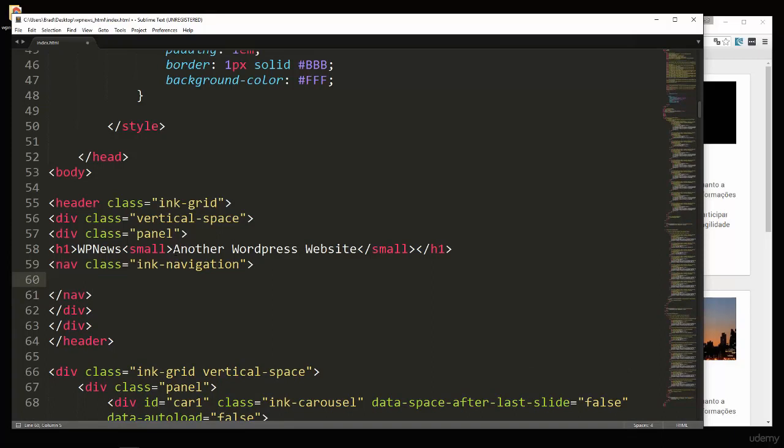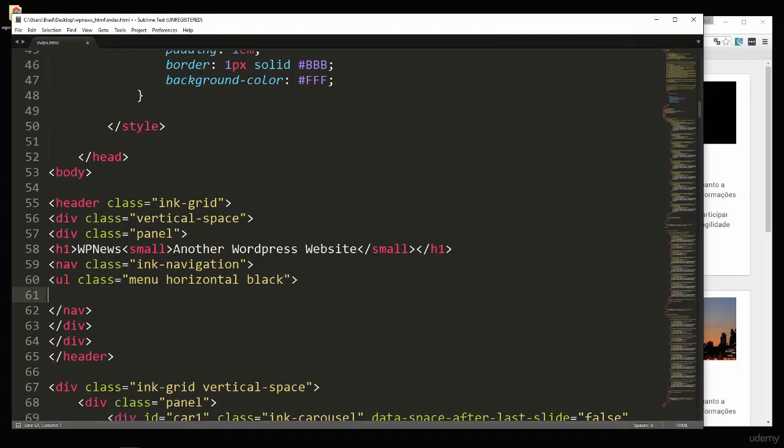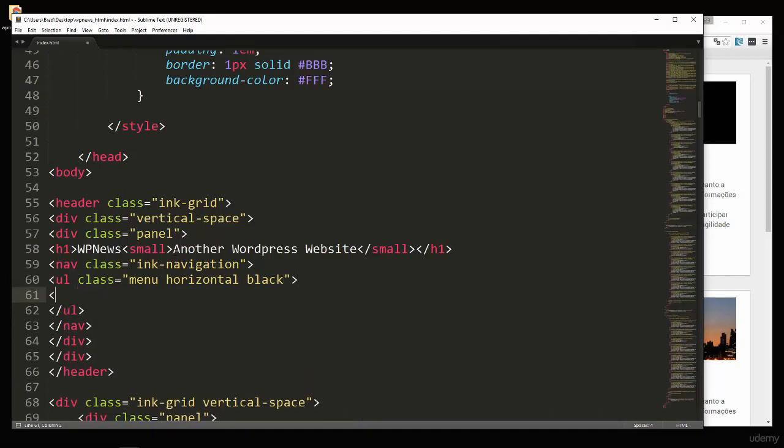And then inside there we'll have our UL. We're also going to give that a class. I'm going to give it a class of menu, horizontal, and black. Okay, and then we have our LIs. This will have a class of active.